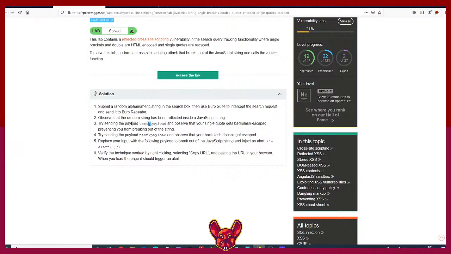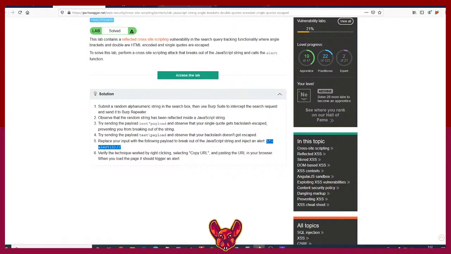Basically the double quote is going to be escaped. It's messed up. So what we're going to do is send up a backslash, and that backslash doesn't get escaped in here. Then that backslash basically allows us to get through. So what they do is they try to insert the alert by inserting that backslash, and then they do their single quote, which is going to mean that it's not escaped, and then you can insert your alert attack vector.